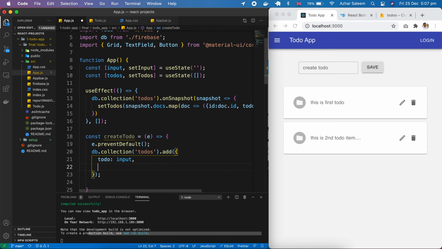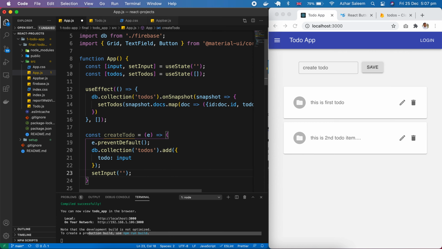If we have multiple fields, we can pass them here, like a secondary name, whatever. Then next step, let's set input to empty, so it will be kept as empty.